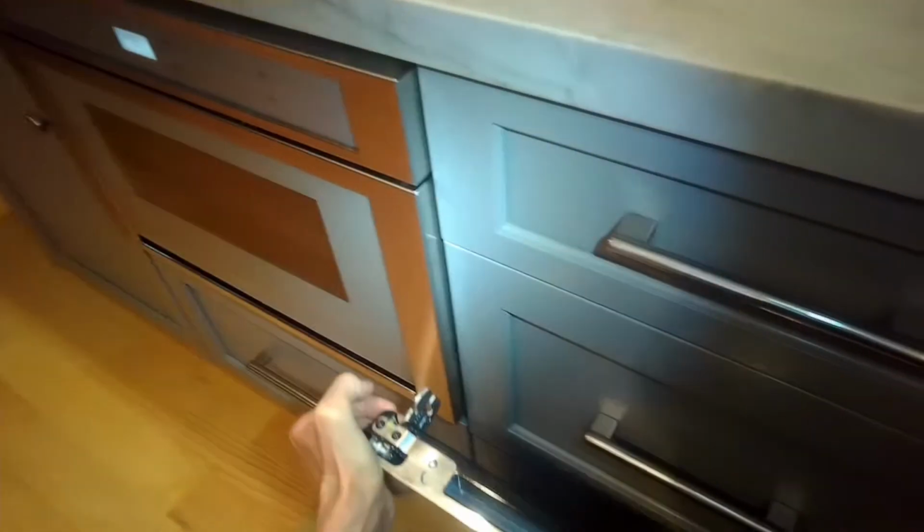So we're just going to flip it over so we can get to some screws on the bottom, and we have 3 of the silver ones, and then we have 2 black screws on the left and 2 black screws on the right that we need to remove, and then we're going to be able to pull the door apart pretty easily. This one had some polenta blow up in the upper oven and pour down into the inside glass. There's no way you can really clean it unless you take the door apart.